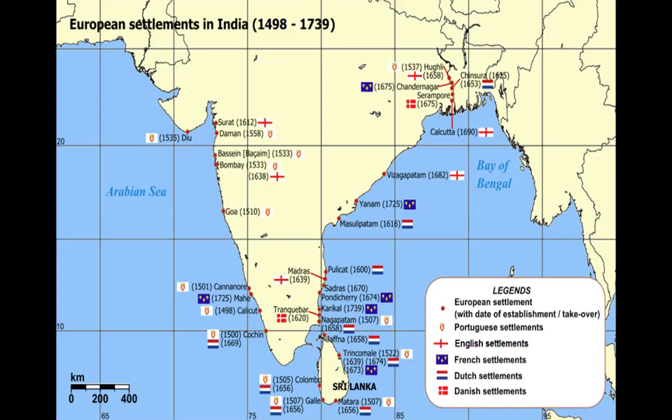Unfortunately, I don't have a pointer and my cursor is of no use, but if you look on the western south coast of India, so if you go down to the very tip and then go up a little ways, you'll see above the port of Cochin, you'll see Calicut.